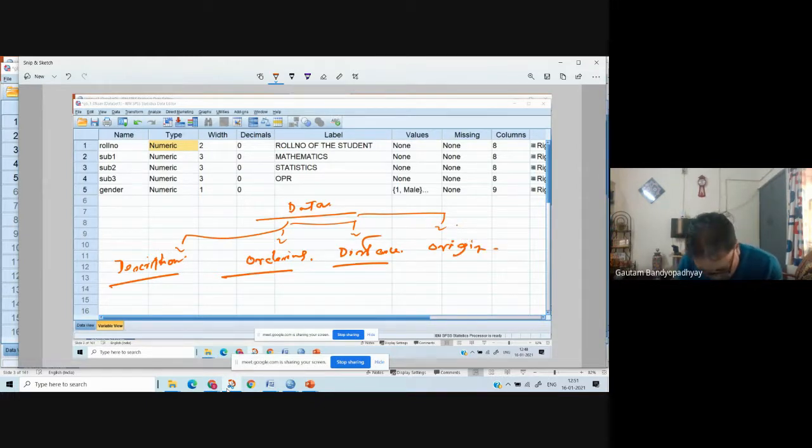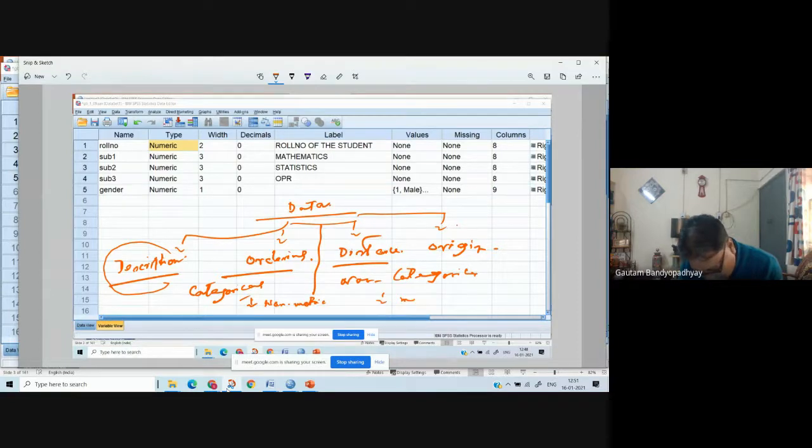First of all, data used only for description is called categorical data. So now you divide it into 2 parts: one is categorical data, another is non-categorical data. Categorical data is called non-metric data, and the other is called metric data. In categorical data there are 2 segments: unordered categorical and ordered categorical. Unordered categorical, like roll number, is only used for description, with no ordering. That is called the nominal scale.